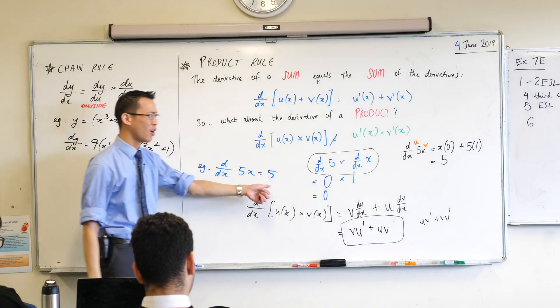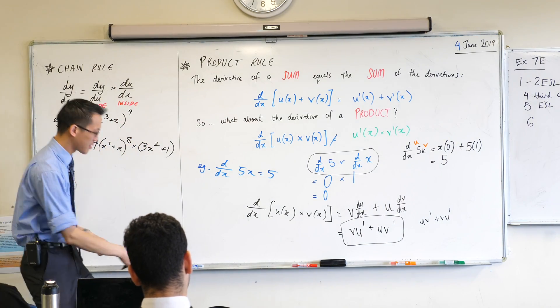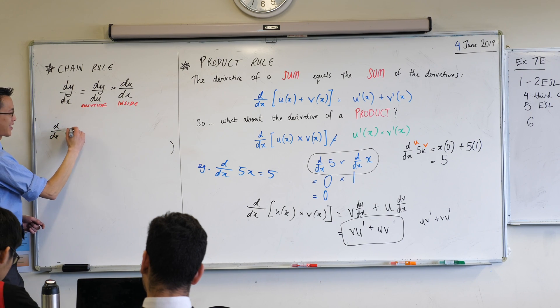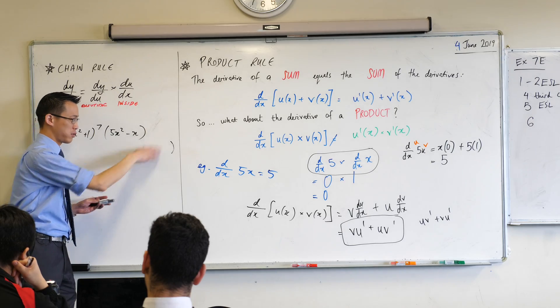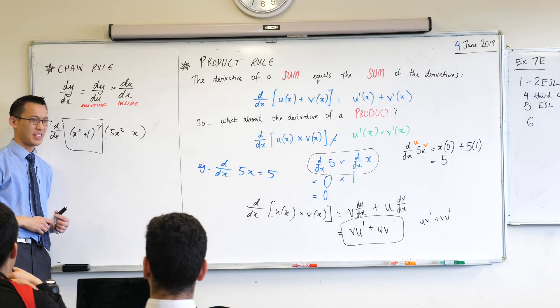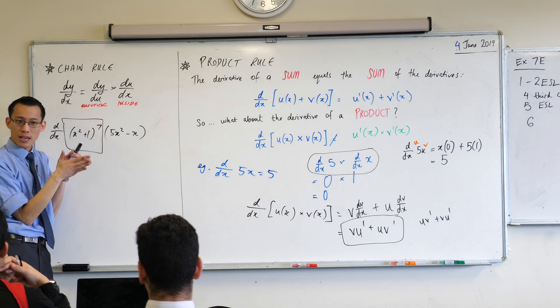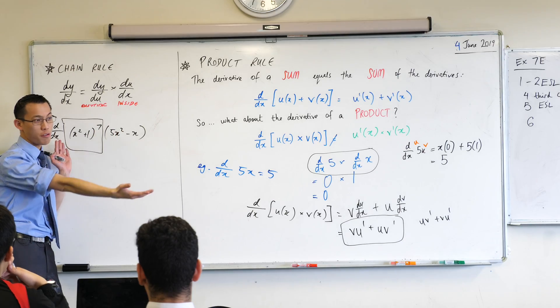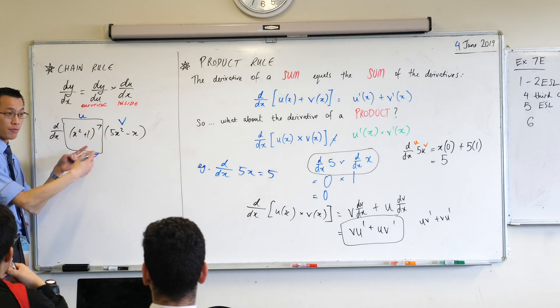Now, for cases like this, you'd be like, why would you go through such a long rule to do this? Well, in cases like this, you would not go through such a long rule. You'd just use this quicker rule that you already know. But we're going to start to get to more complicated things like, for example... Actually, I shouldn't have rubbed that off because that was a perfect example. But anyway, if I asked you to differentiate something like this, x squared plus 1 to the 7, and then 5x squared minus x. Have a look at this guy. Now, even though this looks long and gross, number 1, what would we do for this first part here? We have a rule for this. We don't need to expand it. What would we use? It's written up above on the board. Use the chain rule on this, right? You'd do the outside, 7, this to the 6, and then you'd do the inside. What's the inside? 2x. Just there, right? So that's the chain rule part. But then when you do this, you're like, oh, gross. I'm going to multiply it by this whole thing. No, you don't. You would call this u, and you'd call this v. And then you'd go through. v, u dash. In fact, let's just quickly do it.